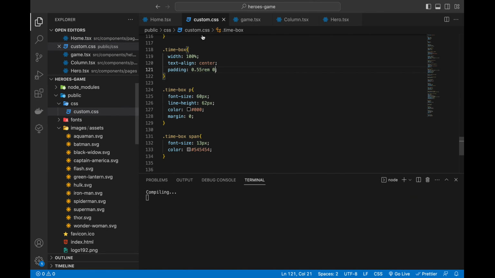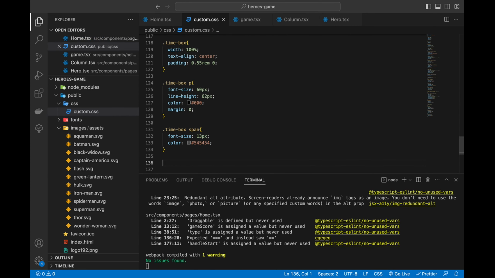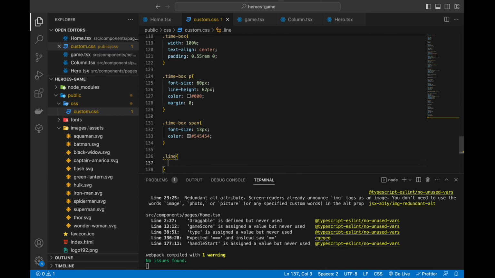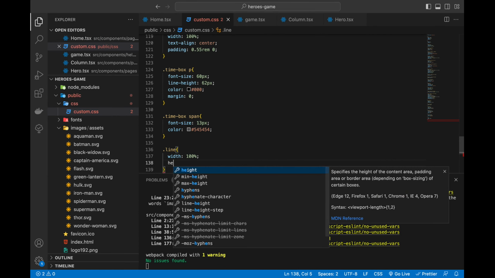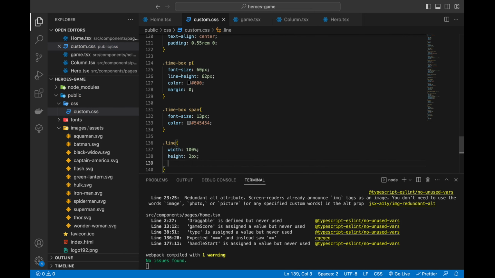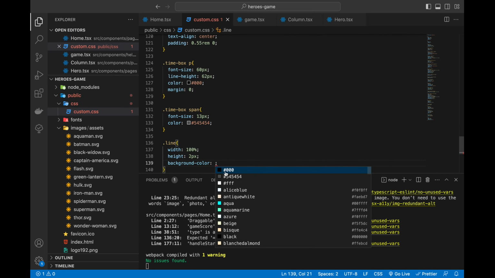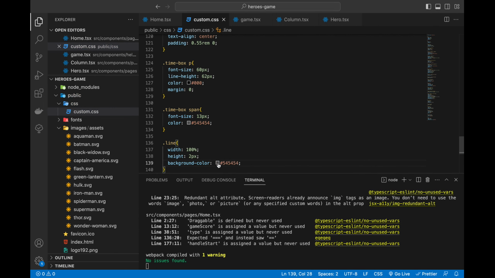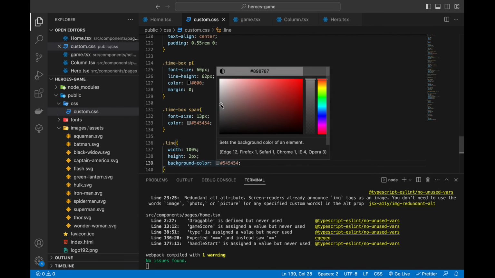So let's just style the line. Say dot line. It's going to be width 100%, height 2 pixels, background color. So something like this. Let's make it more interesting color.